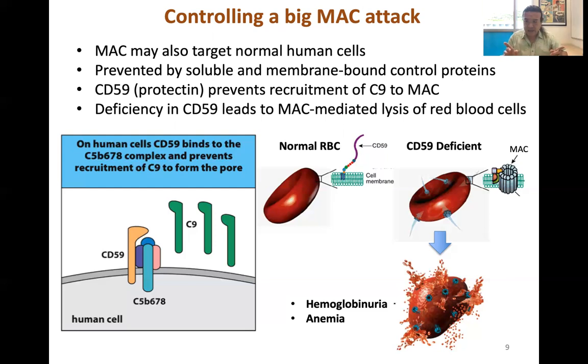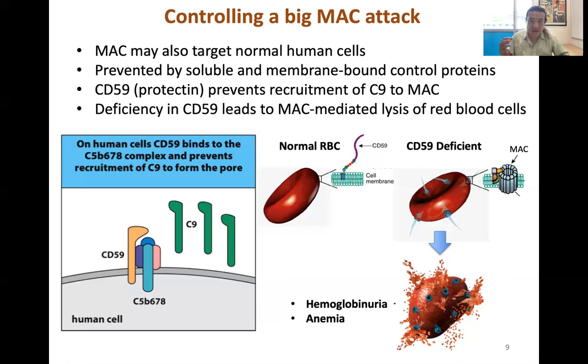Just like last time, we saw examples of how certain proteins are present in our blood and on the surfaces of our normal body cells to help discourage complement C3 from opsonizing them, right? We also have certain proteins that help discourage the improper formation of these MAC holes. So an important one is this protein CD59, pictured here in orange. So CD59 is present on the surface of our body's healthy cells. It's also called protectin, right?